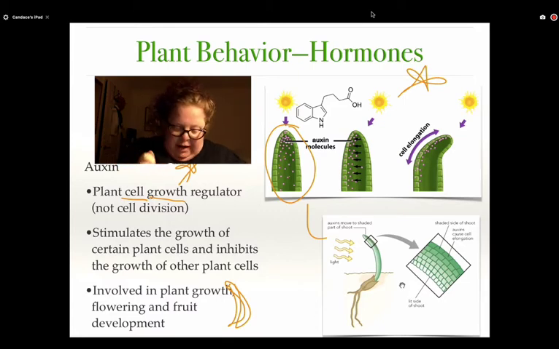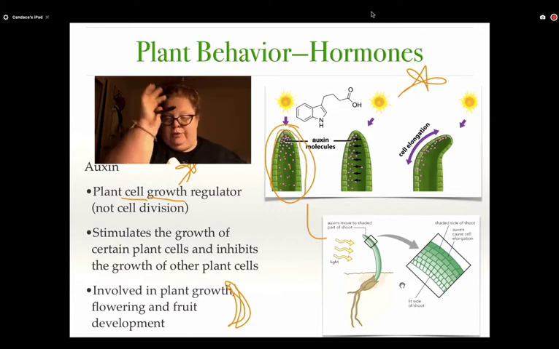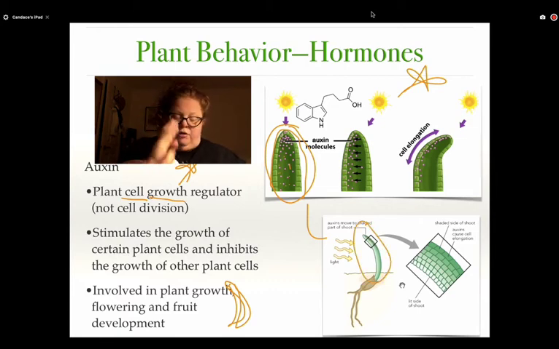And once they arrive, you can see they're kind of equally distributed in this part. This is a growing stem, okay, a shoot. You can kind of see it here of a plant, and so it's growing upward. And so here's the sun. Here it is directly above this shoot, and so the auxin is equally distributed.